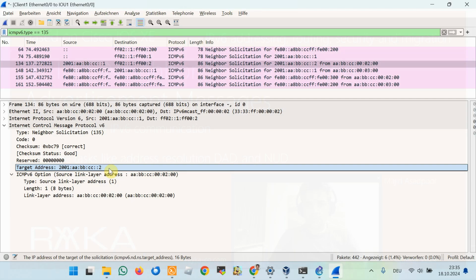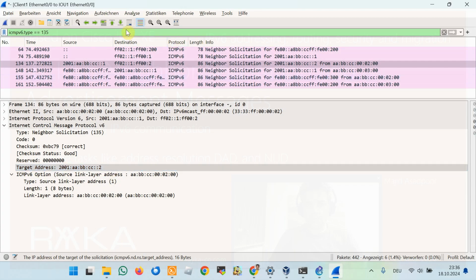Duplicate address detection means when a client obtains an IPv6 address dynamically through the process SLAAC or DHCP version 6, to make sure that the IPv6 address is not duplicate, it will send a neighbor solicitation message for the same IPv6 address, and when it does not receive any reply from this IPv6 address, that means that the IPv6 address is allowed to be used for the client. And neighbor unreachability detection is used when we want to make sure that a neighbor is still reachable or not.